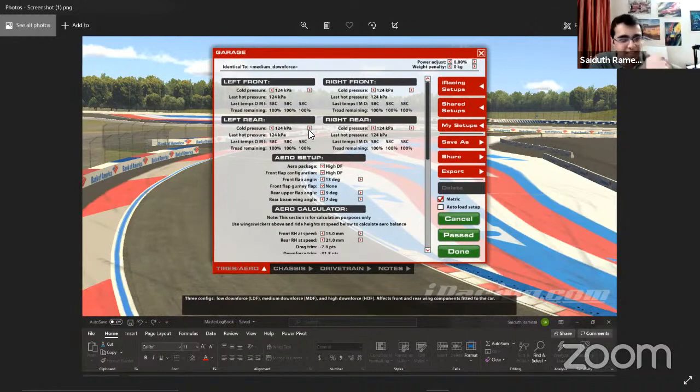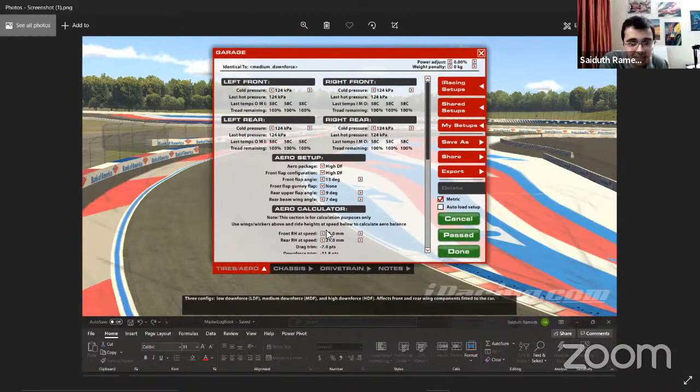So for example, here you have things like changing aero wing angles. Generally for an F3 car, it's based off, I believe, the recent Dallara 317, I think, the one in the game. So that is basically used for the Euro Formula Open Series. So there you have preset downforce setups. It's not like you can individually change the wings, but you also have preset wing sets that can be added to the car. Because it's a one make series, the teams are not allowed to custom design or change those. So these are some of the options.